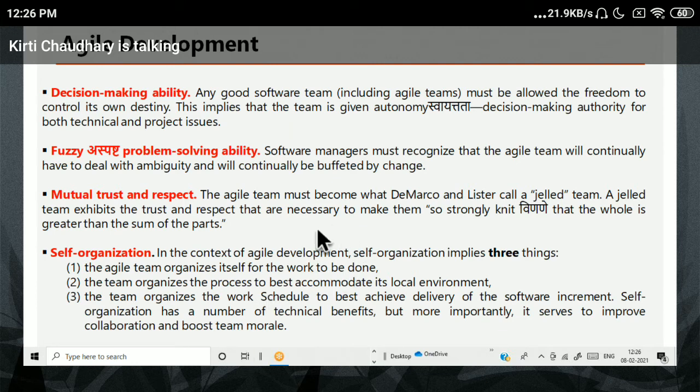The team should be like this, that all will work together. They will provide correct information. They will boost each other and use proper technology, and so on. So this is our agile development model.